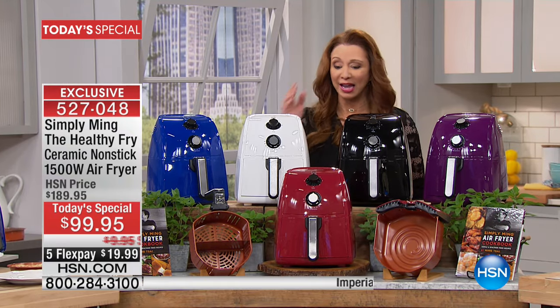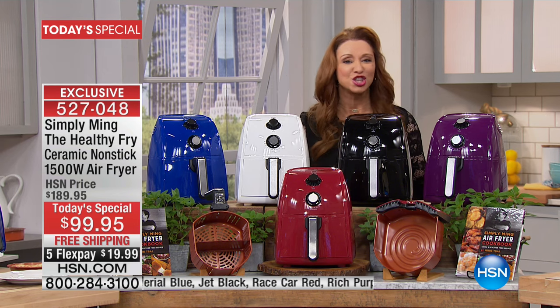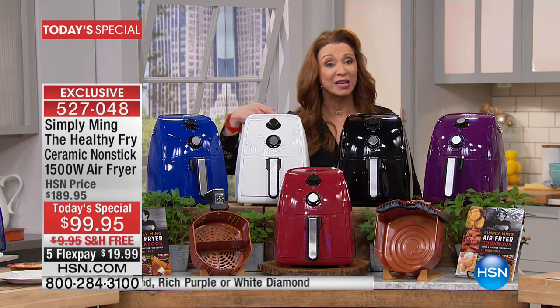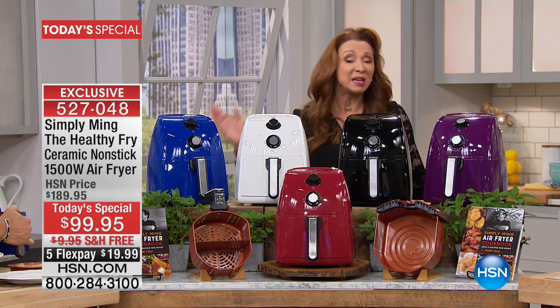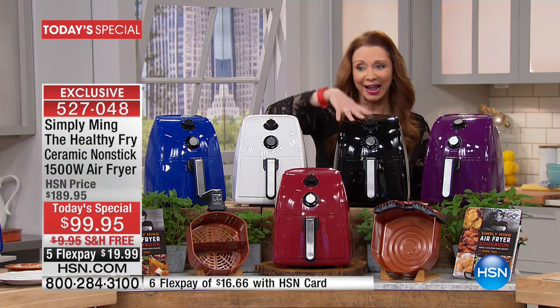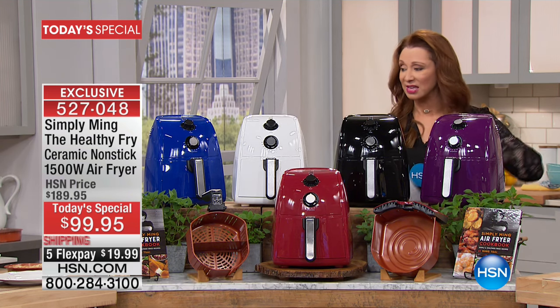I know we missed the big bowl game, but you're going to have fry night at your house. You're going to look forward to fried fish and fried chicken. You can do fried meatloaf. I actually use this as a reheating convection oven — it's the best way to reheat pizza. You could bake cakes in this, meatloafs, macaroni and cheese, personal pan pizzas. Race car red and the black are the most popular. Our purple will be the first to sell out.